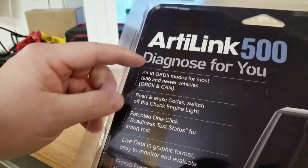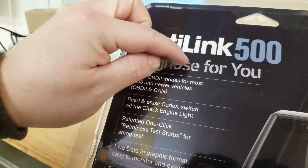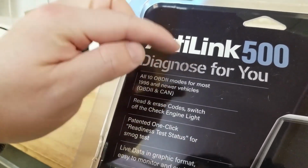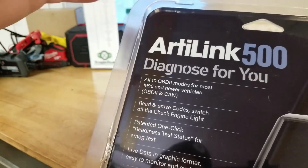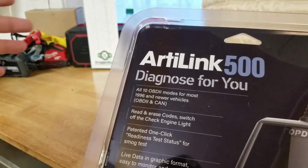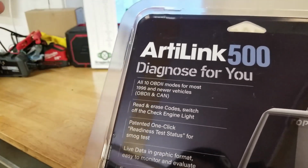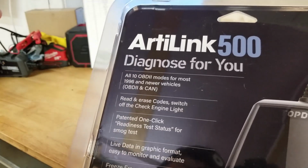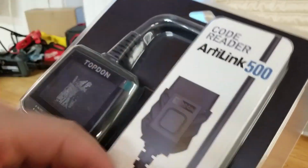So first off, right at the top, all 10 OBD2 modes for most 1996 and newer vehicles. I noticed on the Amazon listing, the most asked question was, will it work for vehicle X? If it's 1996 or newer, then 99% of the time the answer is yes. And if you're not sure, look under your dash, under the steering wheel, and look for a port that looks like this. We'll take a closer look in a second, but if you got the OBD2 port, it's going to work.